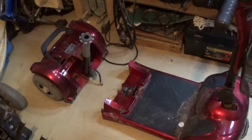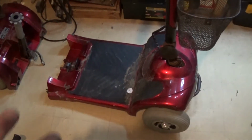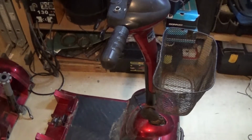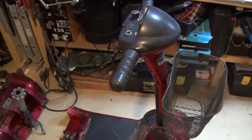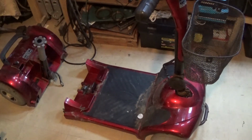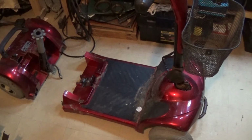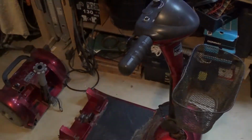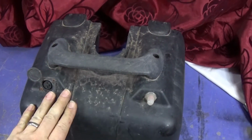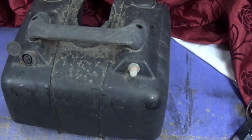I've done a little looking at this, and there's obvious dirt and rust and so on, but I might actually be able to get this going. And if I can, then I'm not going to just break it down for parts if I can make it for someone who needs it. So I will see about fixing this up, and let's see if we can get it working. Right, I just tried to charge the battery, and nothing's happening, so let's have a look inside the battery first.